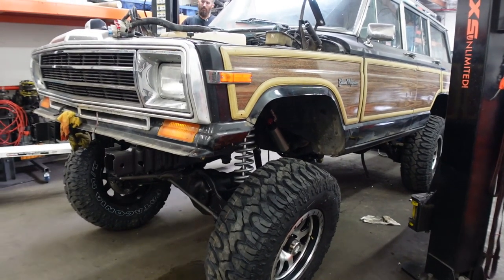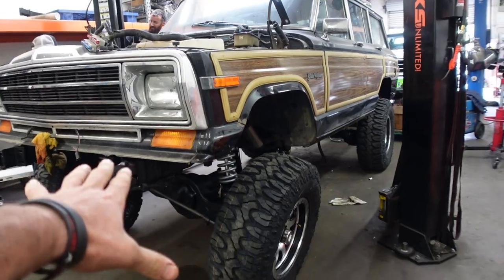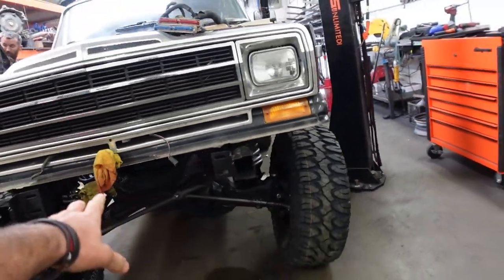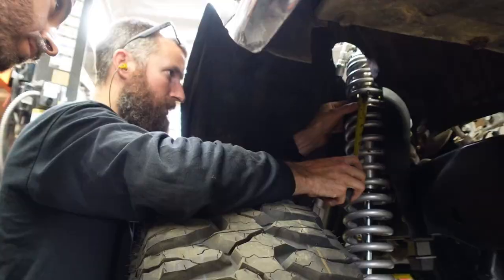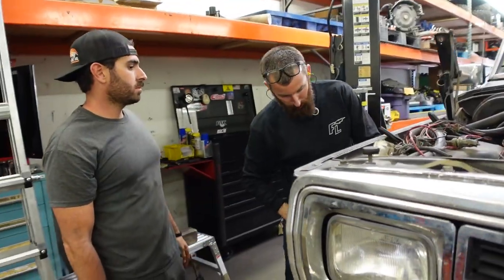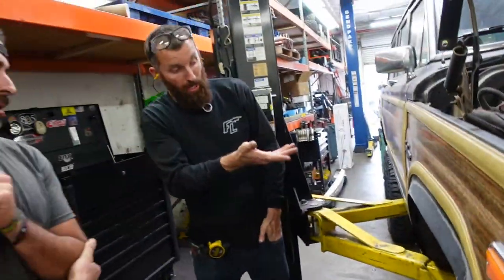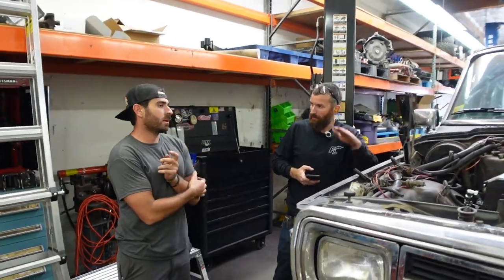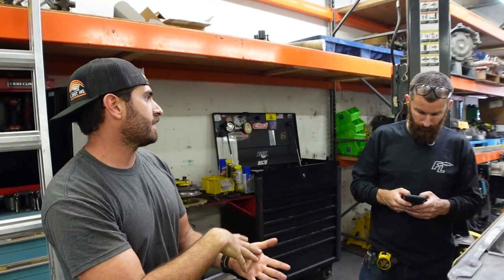We're going to roll it forward and backward to help the front settle out because these TTB front ends are a little strange — the camber should adjust itself once we roll it back and forth. We need to figure out what the spring bricks at so we can move this up more. Bricking a spring is when you completely collapse it to where all the coils touch. You want to make sure the upper spring never bricks before the dual rate stops — it's like a de-arch, it just fatigues the spring over time. You stop at a quarter inch before bricking and that's the max you can set it.